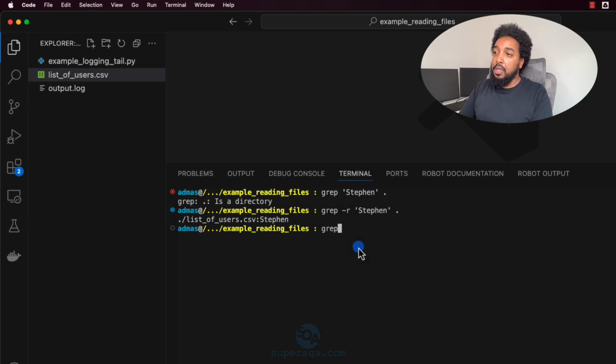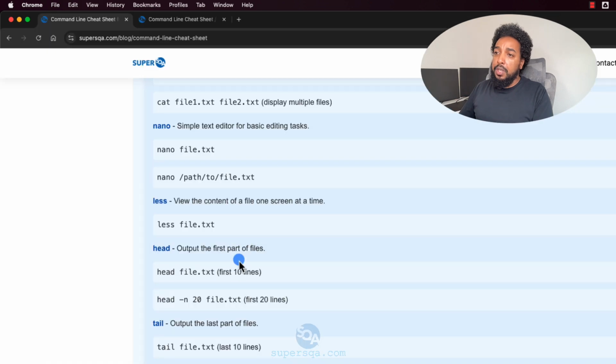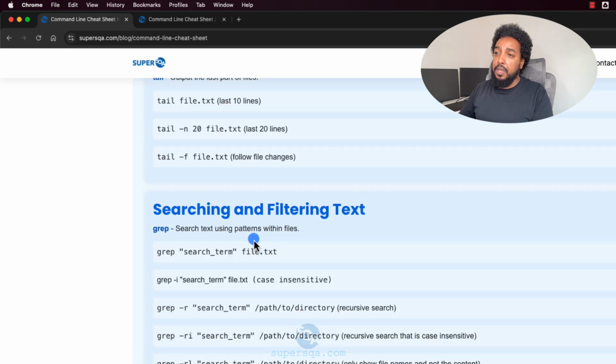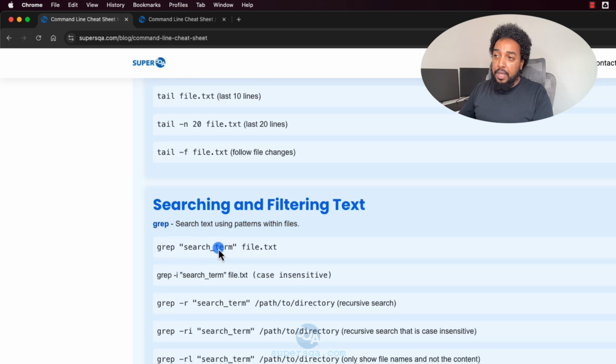So it's grep and some options, and then the string you want to search for, and then the location. This is what you are actually going to do when you're doing grep. When we look at the cheat sheet, it should actually be there because that's one of the ones I use most often. Grep is right here. So for the syntax, you can just do grep, the string, and the file name if you want to look in the file. But I don't think I've ever done that. I'm always looking for, I have tons of files and I want to know which file contains the string that I'm looking for. To make it case insensitive, you do -i.